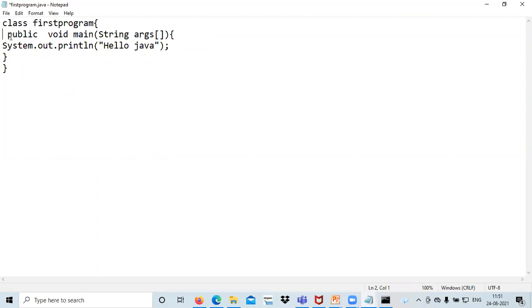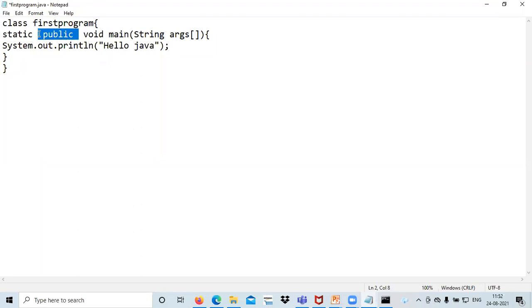You also cannot write it like static while removing the visibility mode, that is public. This is also invalid in Java; this statement will not pass. Next, we cannot write public void static main.